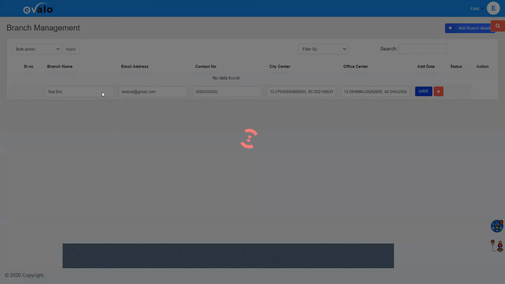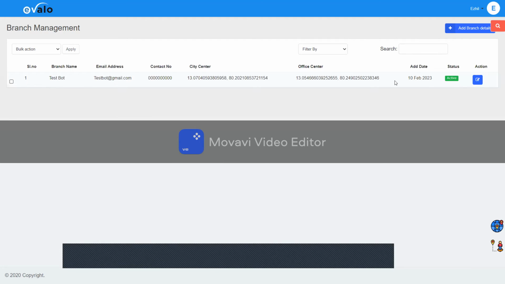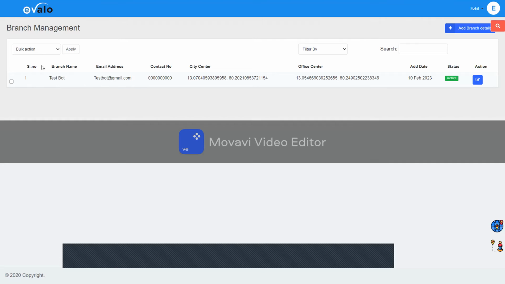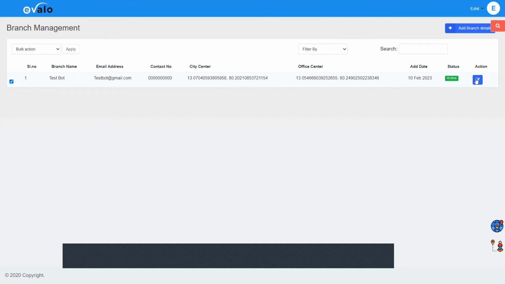So that's it. There is no delete option. Once it is created, you have the option of editing it. The delete option is not provided because once you delete it, everything gets stuck based on the branches, employees, everything. So for all those reasons, we don't have the option of deleting it. Instead, we have the option of inactivating it, deactivate. You can select the respective one and deactivate it. If in case any additions are required, you can just make use of this edit option to do that.